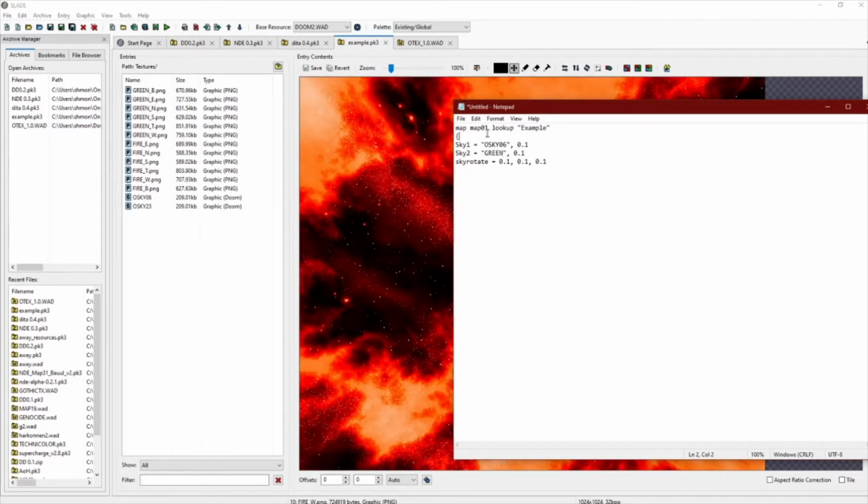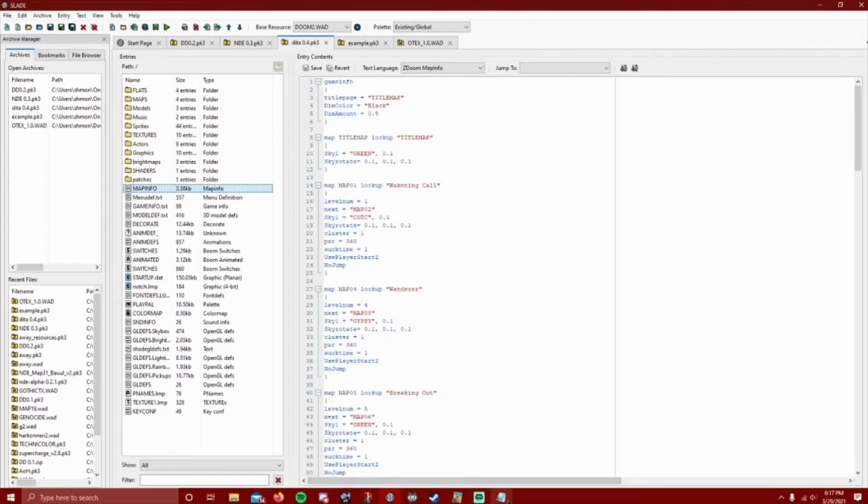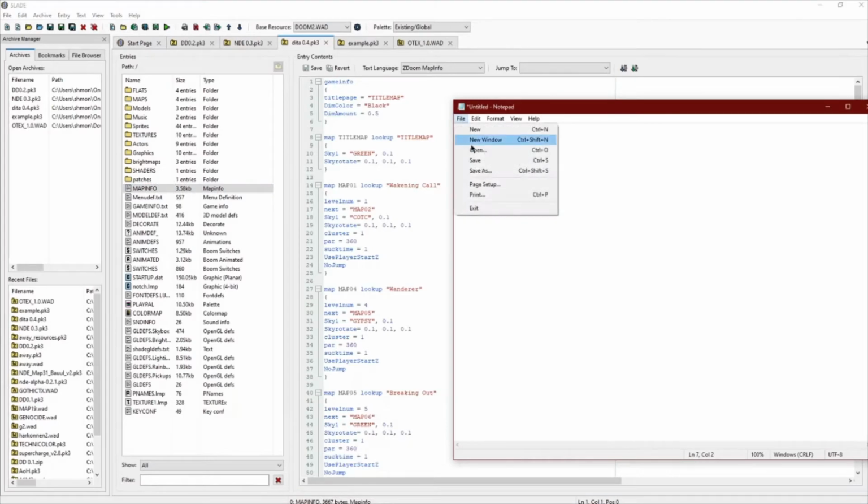We'll just put levelnum as 1 just to make sure that this is all correct. I don't think I actually need to define the cluster, although it's usually a good idea to do so. Is there anything else that I'm missing? I think that should hopefully be it. All right, so we'll save that.